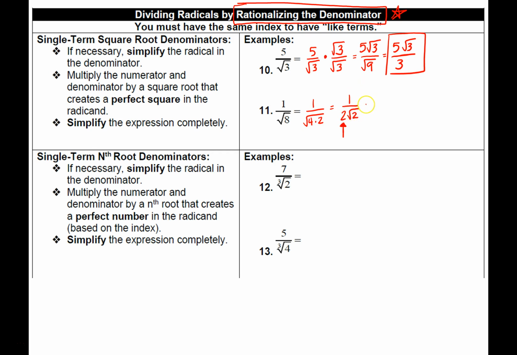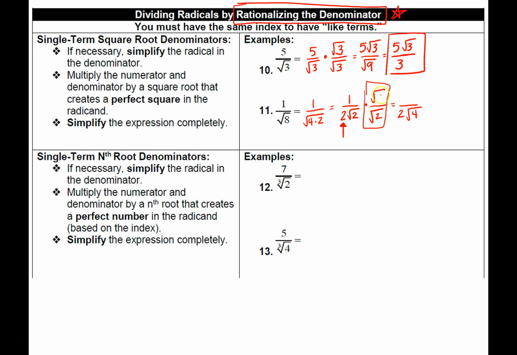So I'm going to multiply on top and bottom by a square root, and I'm going to multiply by the square root of 2, because the square root of 2 times the square root of 2 will give me the square root of 4, and that simplifies. So I'm trying to force this denominator, the radical, to have a radicand that's a perfect number. This 2 that's out in the front is just going to come along for the ride when I do this multiplication. Notice that I didn't multiply by that coefficient of 2 in my rationalizing part, where I chose what to multiply on top and bottom.